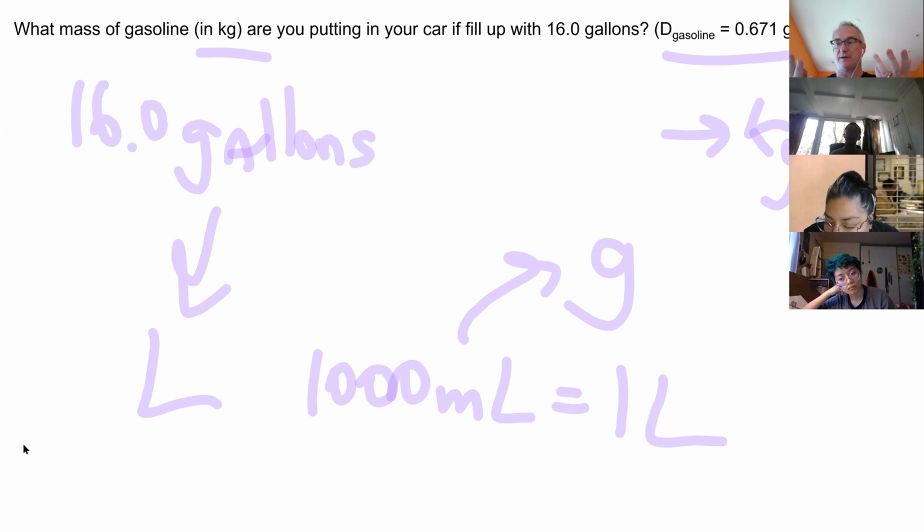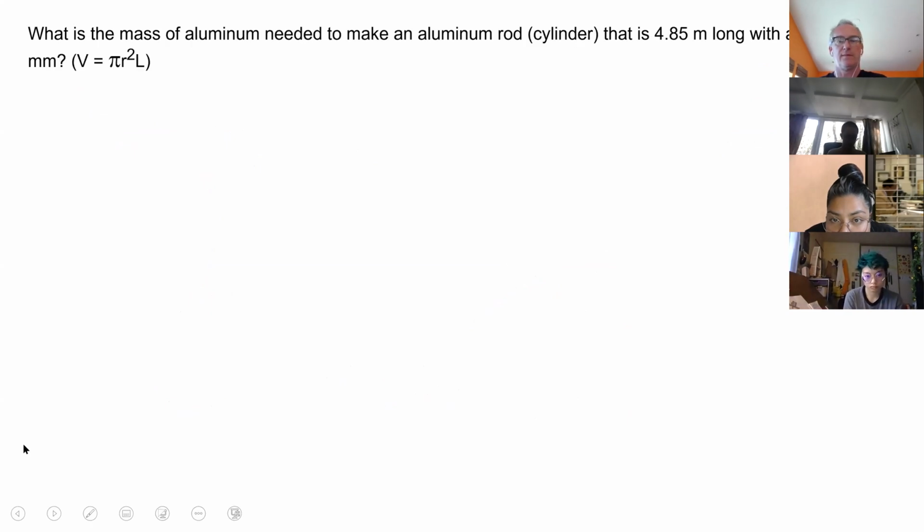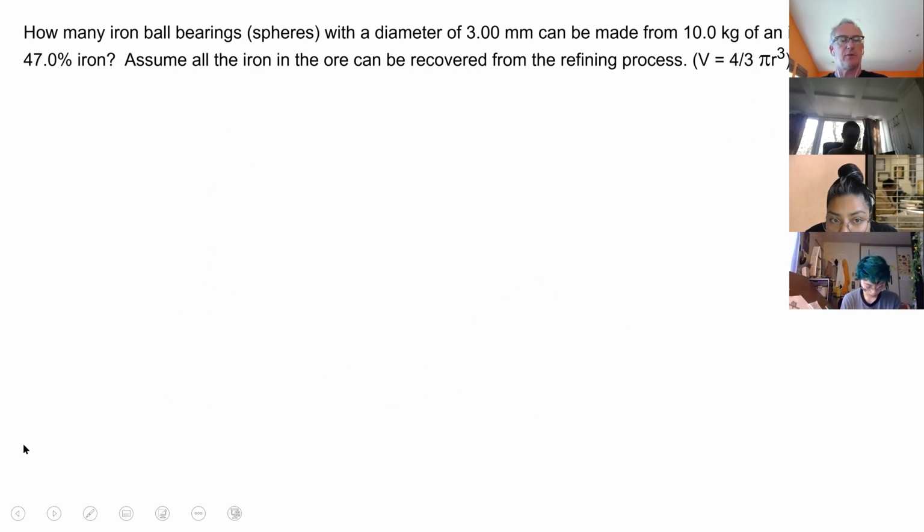So you can either get the direct conversion. It might be hard to find, but gallons to liters is a basic one, because they're both measures of volume. And milliliters to liters, those sorts of things, in a couple of weeks, that should just be second nature. Milli equals 1,000, kilo equals 1,000. These sorts of things should just be stuck in your head, hopefully. Okay. 3.7854. All right, I'm going to do one of these, then we'll end up.